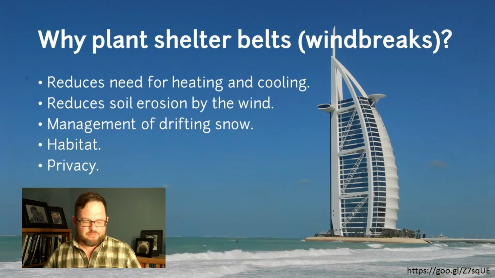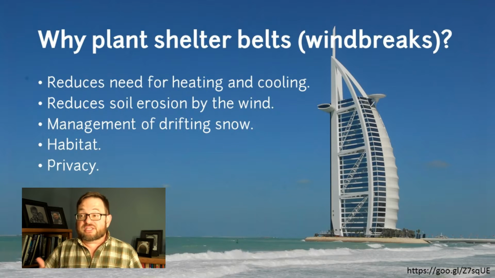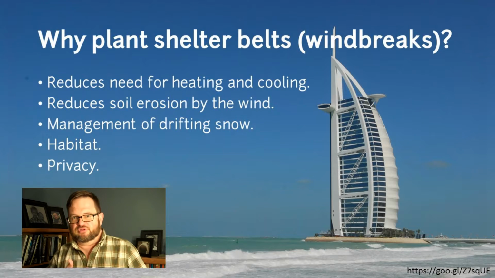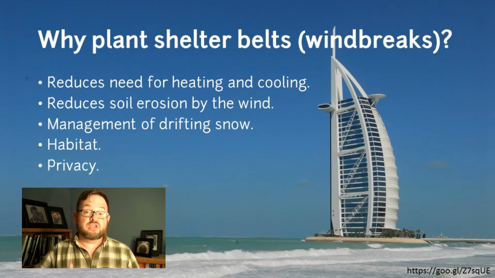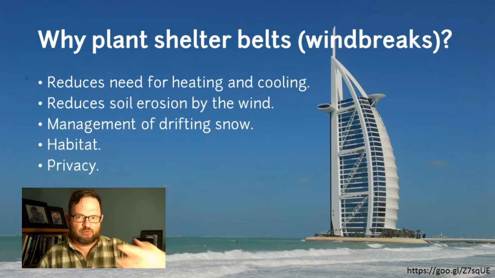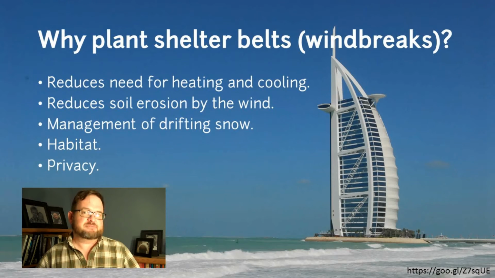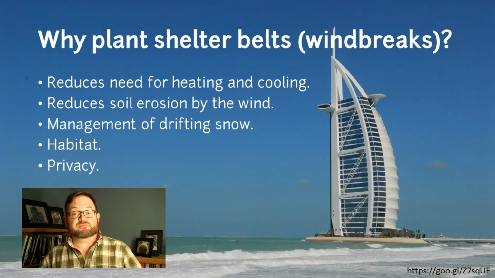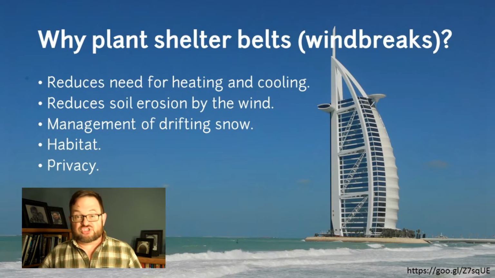Why do people do that, by the way? Why do they have these shelter belts around? Well, the key reason why they typically are around modern farms and so on is because they reduce the need for heating and cooling. Both heat loss in the winter and the loss of cold air inside of the building in the summer are related to the rate at which wind is flowing over the building or around the buildings. So if you can reduce the rate of wind on your farmyard, you can reduce the rate of heat loss in the winter and the rate of cold air loss in the summer, and reduce your expenses associated with heating and cooling. The original strategy, as I mentioned, for putting in those shelter belts back in the 30s was to control soil erosion by the wind.